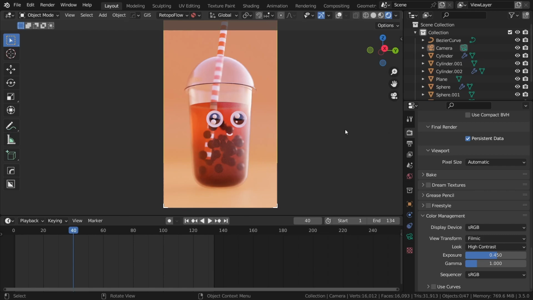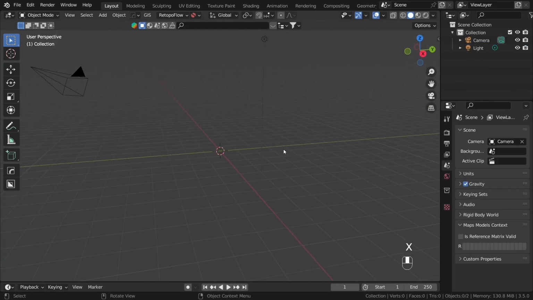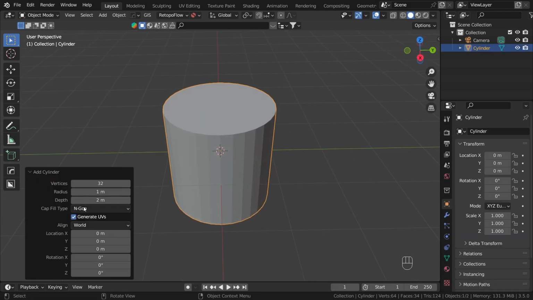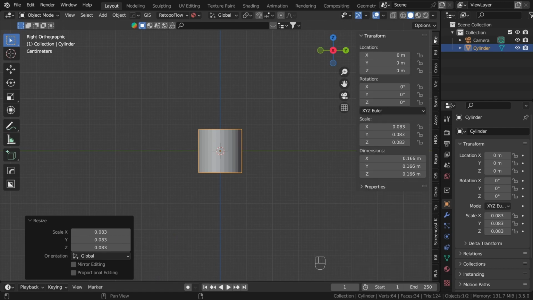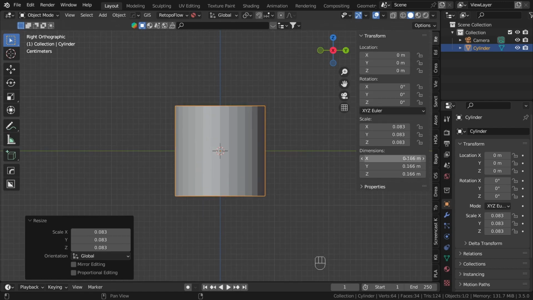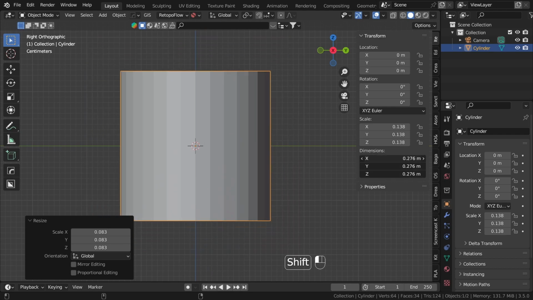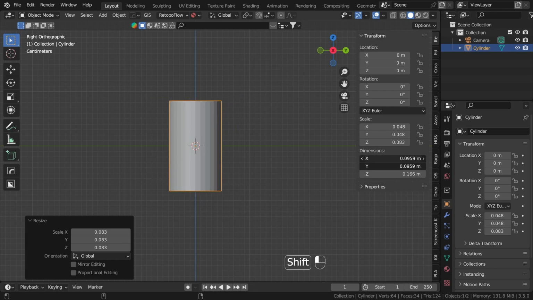So let's jump into a new blend file and start by creating the base mesh of our bubble tea character. Okay, so I will start by deleting the default cube and the lamp, and we'll add a new mesh, a cylinder. I leave the default setting, which is 32 vertices in the circle. And now let's make the size more like a bubble tea size. So maybe the height should be something around 20 centimeters.